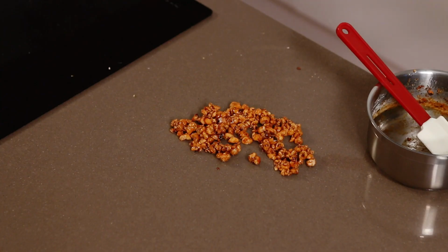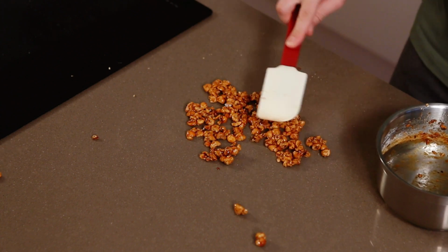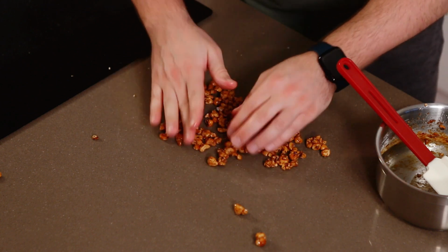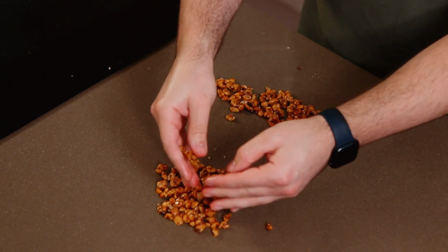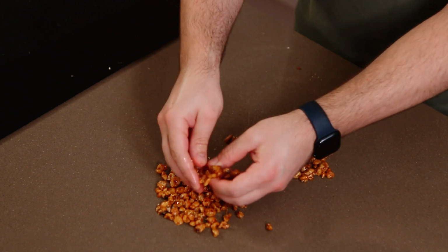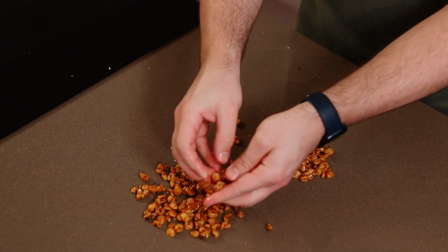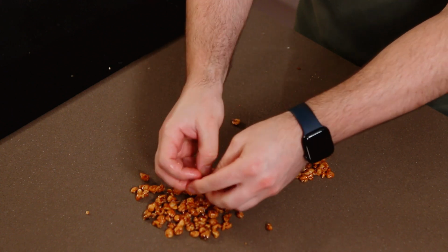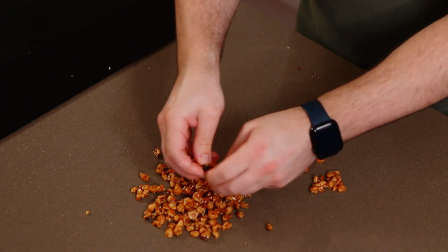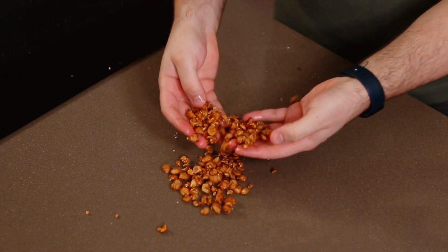Then we're going to turn them onto our work surface or onto a tray and then press them down into a thin layer of a single nut. Now, you want to wait until these are cooled down enough to handle. If you're not confident touching them, then just leave them. And then these are going to break apart into individual little nuts. So we can just rub them together while they're still warm. But if they are too hot to handle, don't worry about it. You can let them cool down fully and then just snap them apart.